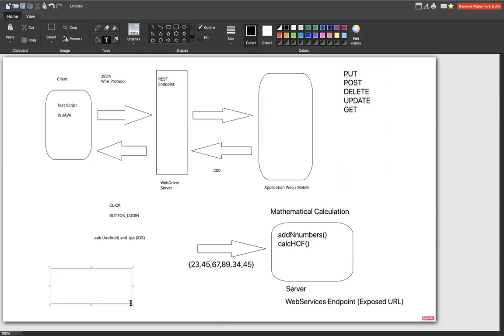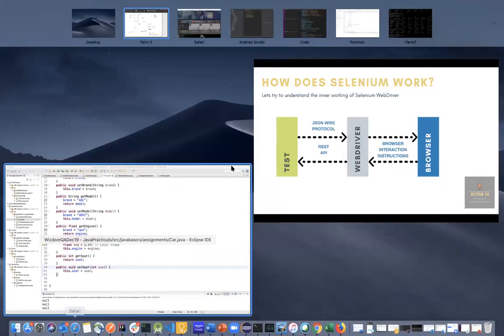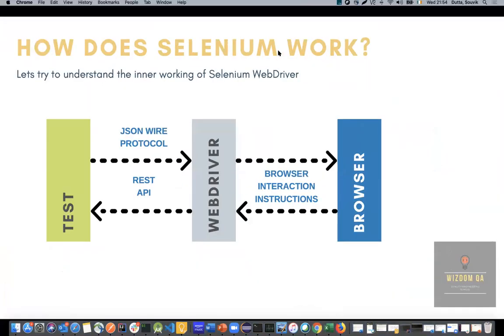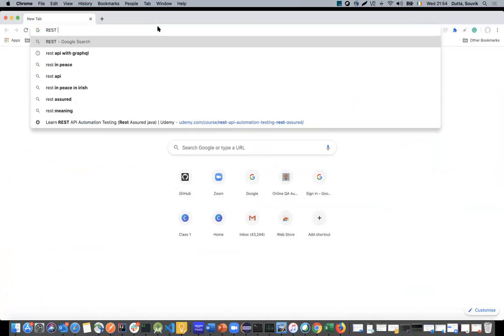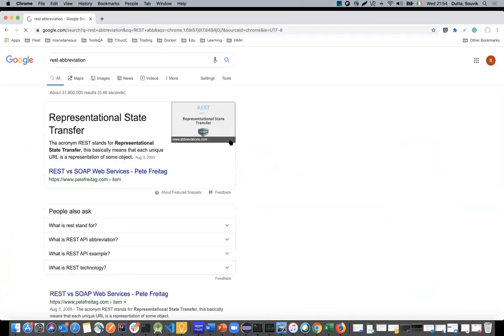talking about, REST is called as, wait a minute, what is the abbreviation? Some state transfer. Let me just show you the REST abbreviation, right?